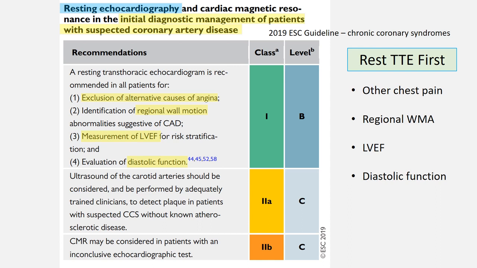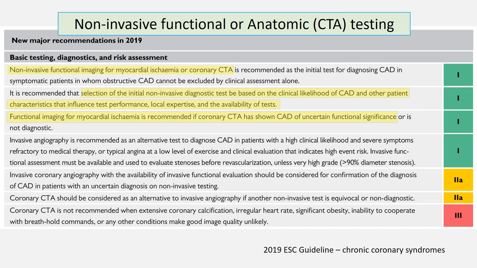Recommendations from the 2019 ESC chronic coronary syndrome guideline include a resting transthoracic echocardiogram as the initial test in the management of patients with suspected coronary artery disease—to rule in or rule out other non-coronary causes of chest pain, assess regional wall motion, LV ejection fraction, and diastolic dysfunction. Non-invasive functional testing for ischemia or CTA is recommended as an initial test in patients in whom obstructive coronary artery disease cannot be excluded by clinical assessment alone. Selection of the particular test is based on the likelihood of coronary disease, other patient characteristics influencing test performance, local expertise, and availability. Functional testing is recommended if coronary CTA has shown coronary artery disease of unclear significance.